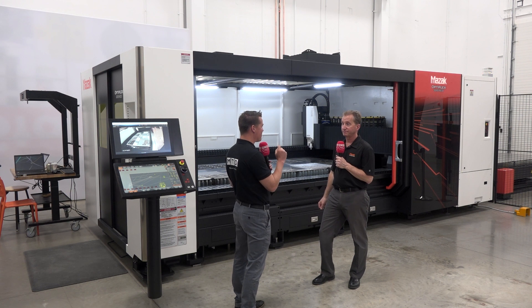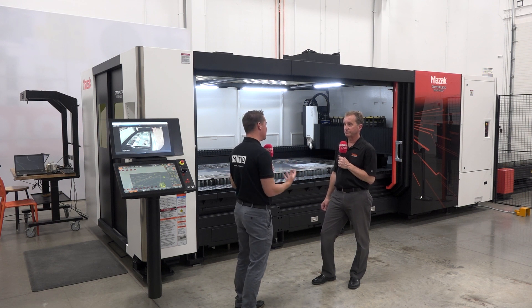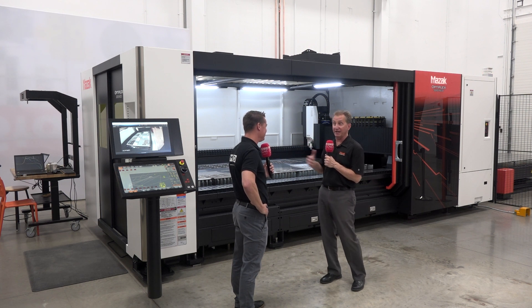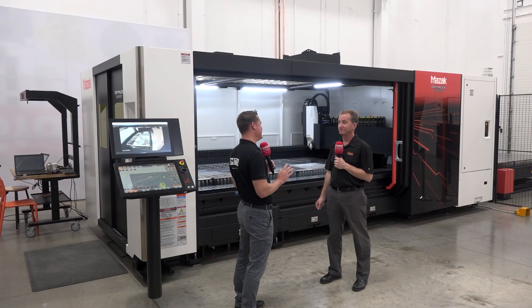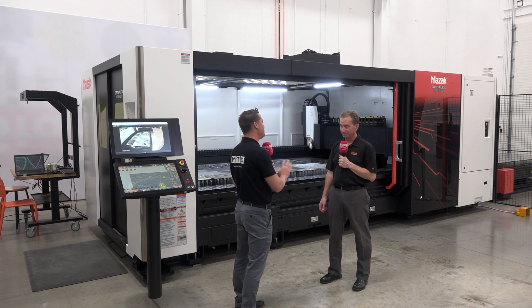The massive reduction in scrap is incredible to imagine. The flexibility and the ability to cut hard materials at deeper, thicker depths — how excited are you to unveil this machine to the world here in the US? We're super excited because everybody wants a higher power machine and greater productivity. But we really want to give the customer more than just high power — a super high quality part — and put that control in their hands through a much more powerful operating system and higher performance machine combined. Al, this is absolutely fascinating technology. I really appreciate you bringing us into Chicago, into your new expanded facility, and everything you're doing with service, support, and sales. Keep up the amazing work, and on behalf of MTD, we wish you continued success.